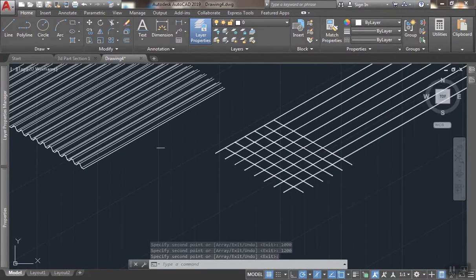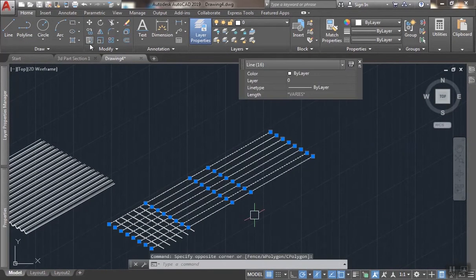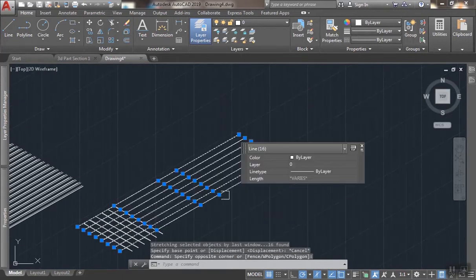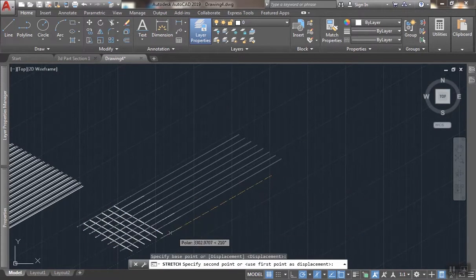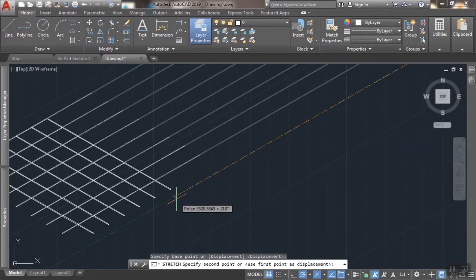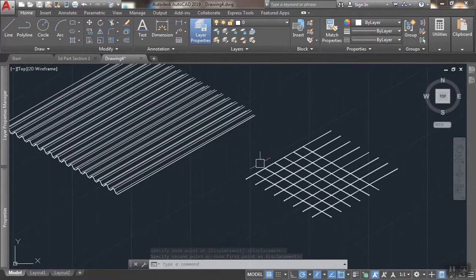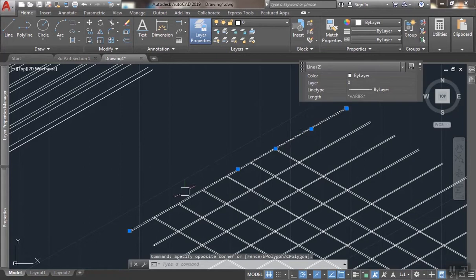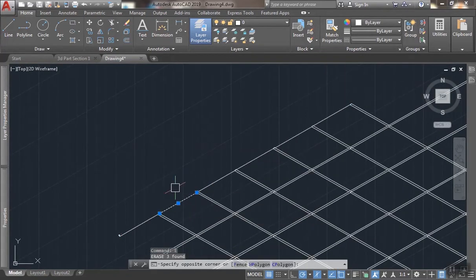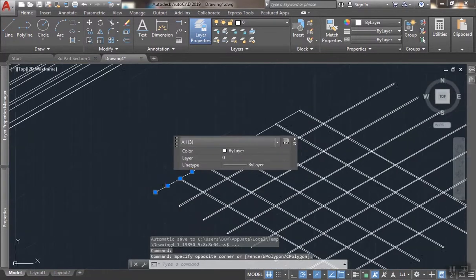so I have my mesh, I have my deck, so I have to create my concrete deck now. So let me just do a stretch for these ones because they're too long. Okay, so that is that. So let me just erase these ones because I don't really need them. Okay.